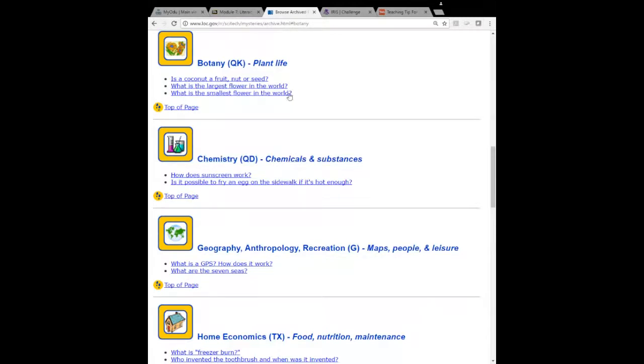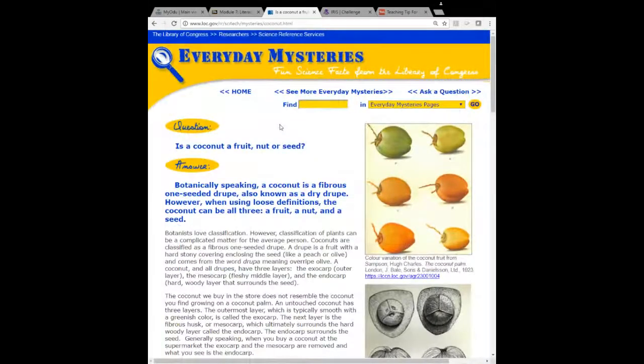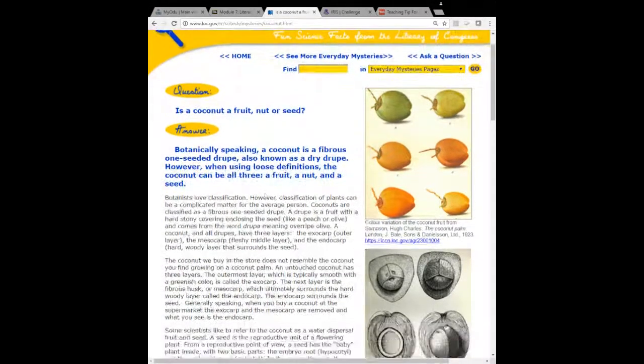Then you're going to take that same, okay, so I've got coconut, a fruit, nut, or seed. Now since I've chosen this one, y'all can't choose that one. But what you're going to do now, you've got all this good information in here about coconuts. I want you for activity 3 to create a graphic organizer that pulls out the key concepts or main points about that topic. So again, you're going to need to decide which type of graphic organizer you're going to use depending on how this information is organized.